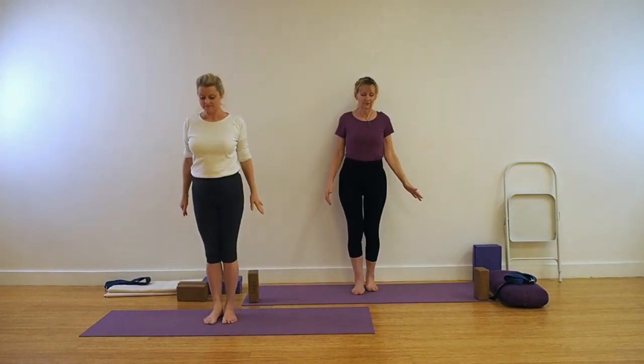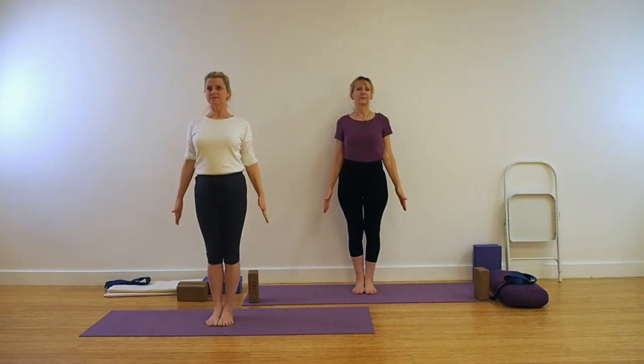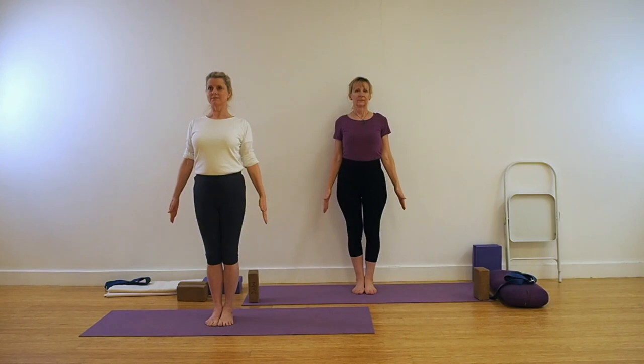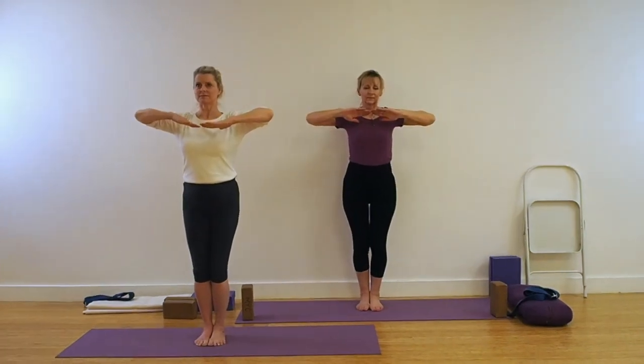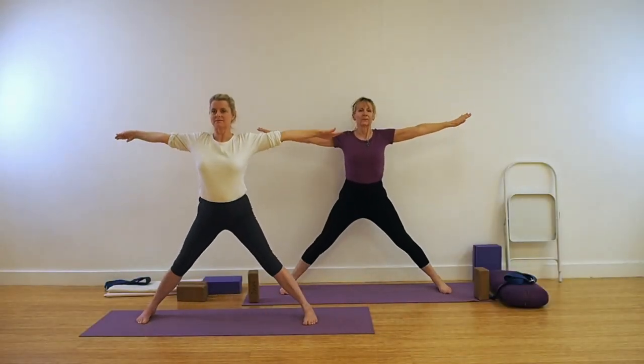Jump the legs together. Stand for Tadasana. Recover. Take the weight back into your heels. Keep the lift through the legs. Extend from the base of the body all the way to the chest. We go again. Hands to the chest and jump the legs wider than Trikonasana.